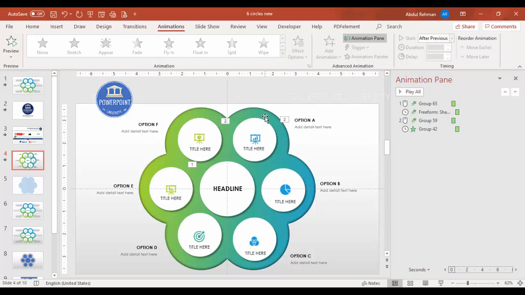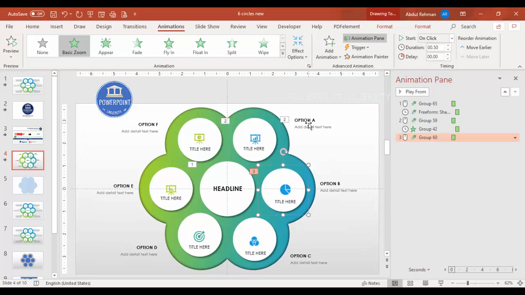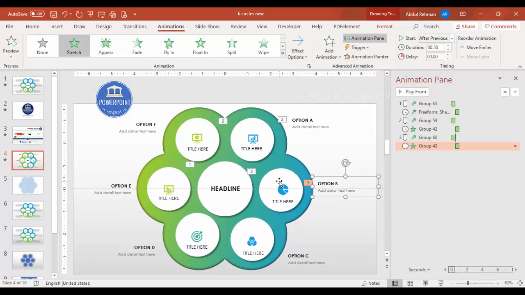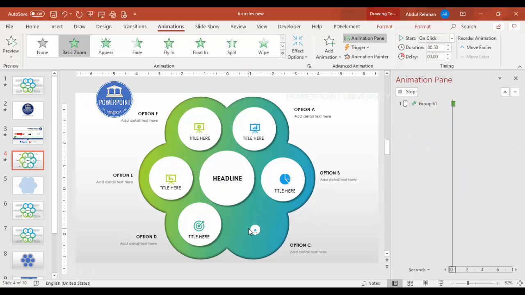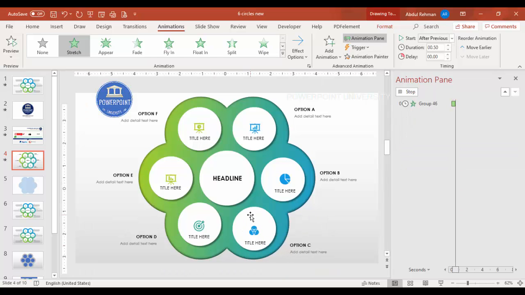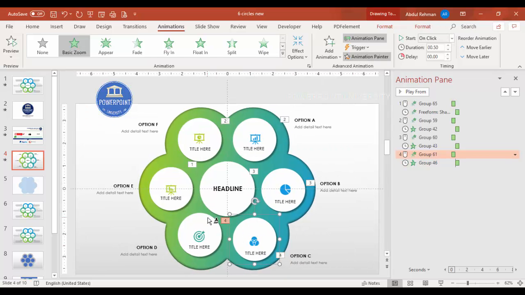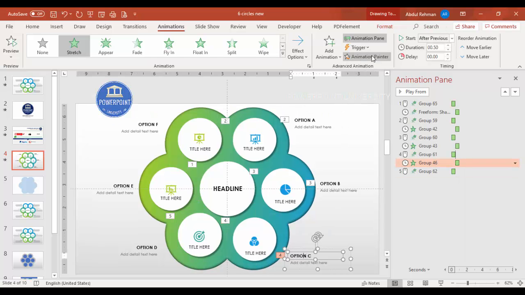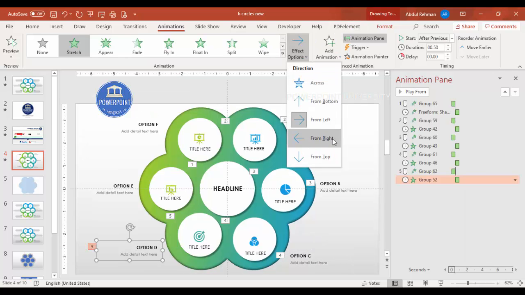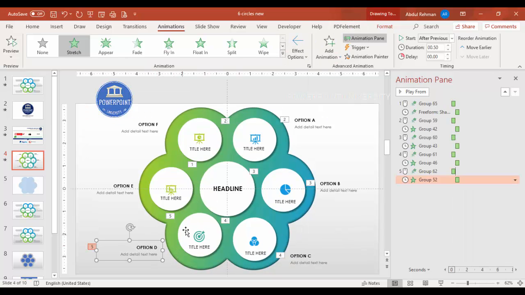You can see here. Now I'm going to select this, click on this, then the animation options. So likewise, I just need to do one by one for all the options. So you can see here. Then again I'm just going to select this, click on this, and again I'm selecting this one. Here, instead of coming from the left, it has to come from right. Okay, that's the only change we need to do.